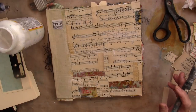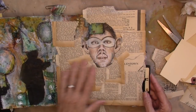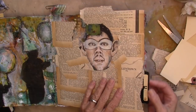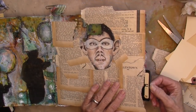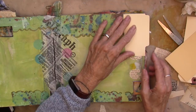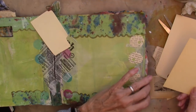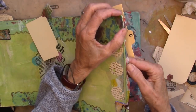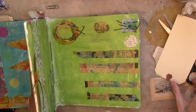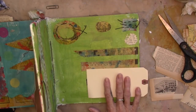Underpants on the front. As I'm covering these and keeping some details still showing — this is a Nick Bantock face, so I'm just underpantsing around the face. I added this piece from a folder, like from a file chest, and then a piece like an index card or something like that. I'll add these to the pages, glue them on, and then underpants over them as I go forward. Here's a tag — I'll have that hang off the page so there's a little fun stuff hanging off the side of the book.